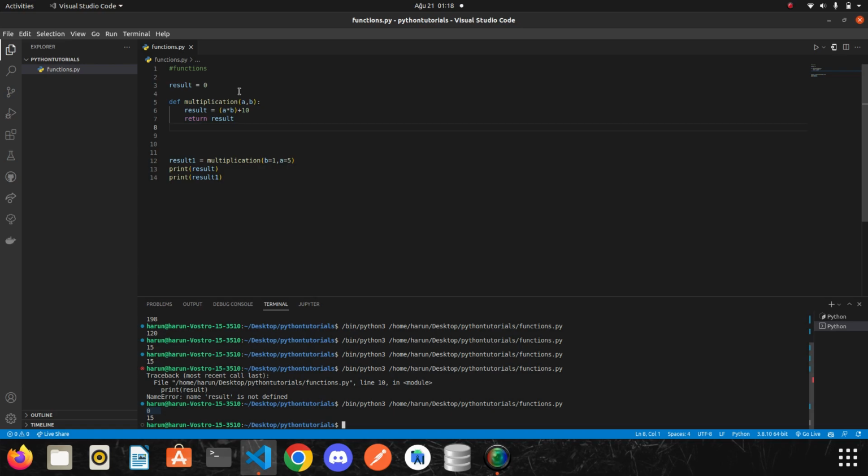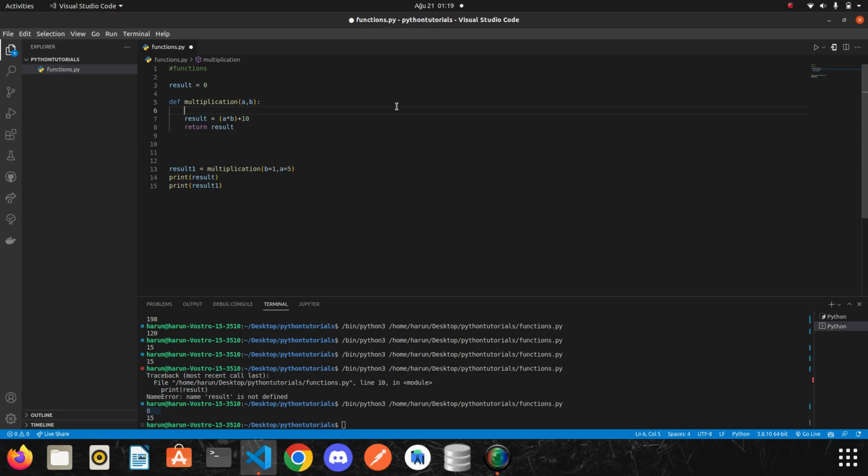The variables we define outside of a function are global variables, and we can't change their value within the function. We can only read the value of a global variable. I mean, I can access the value of this variable inside the function, but I can't change it.